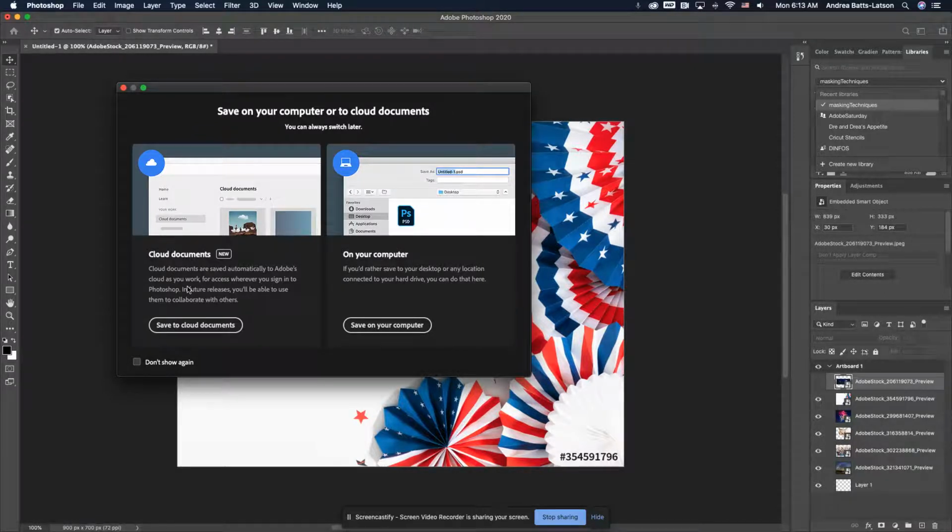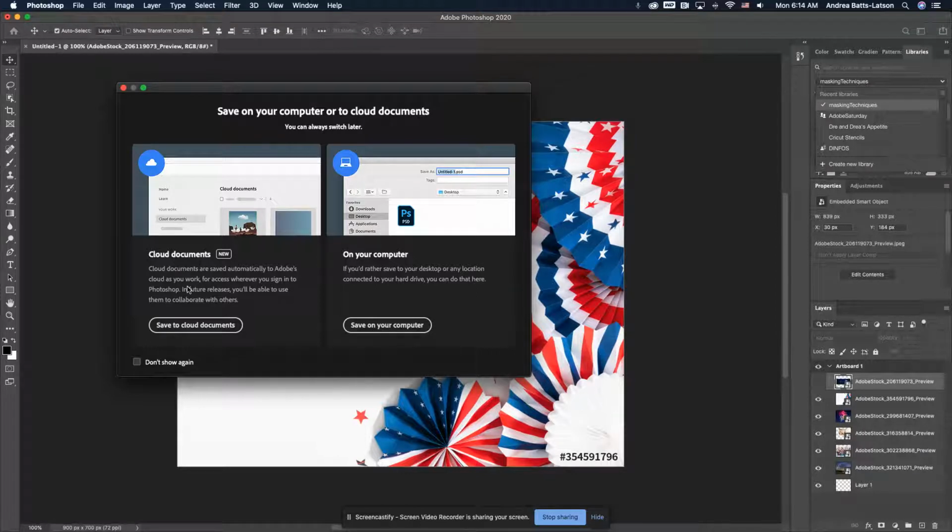If you save it on your computer, then it's directly on your hard drive. If you save to the cloud documents, then it sits in your Adobe Cloud, and you have access to it everywhere. So either way, it's good. This one's taking up space from your Adobe Cloud, but you can't go wrong either way.